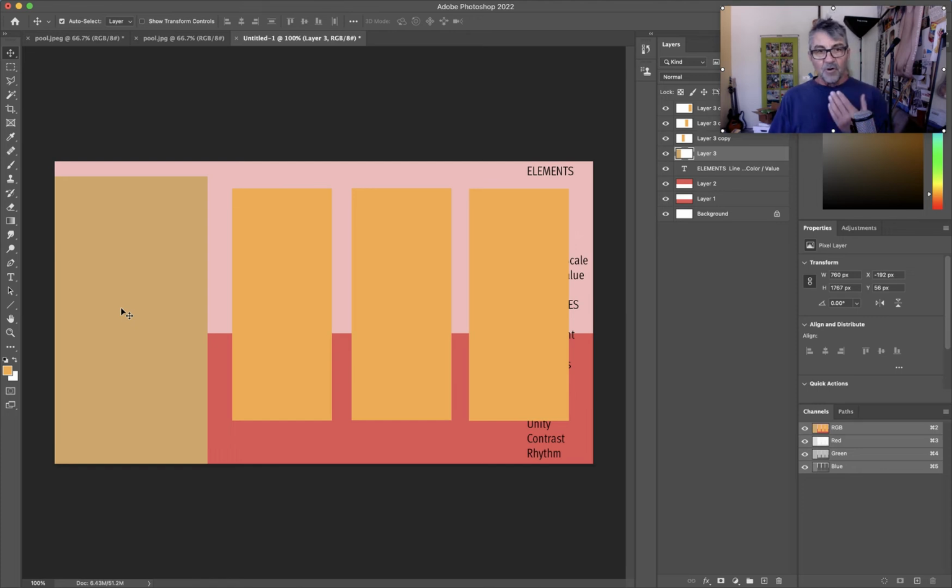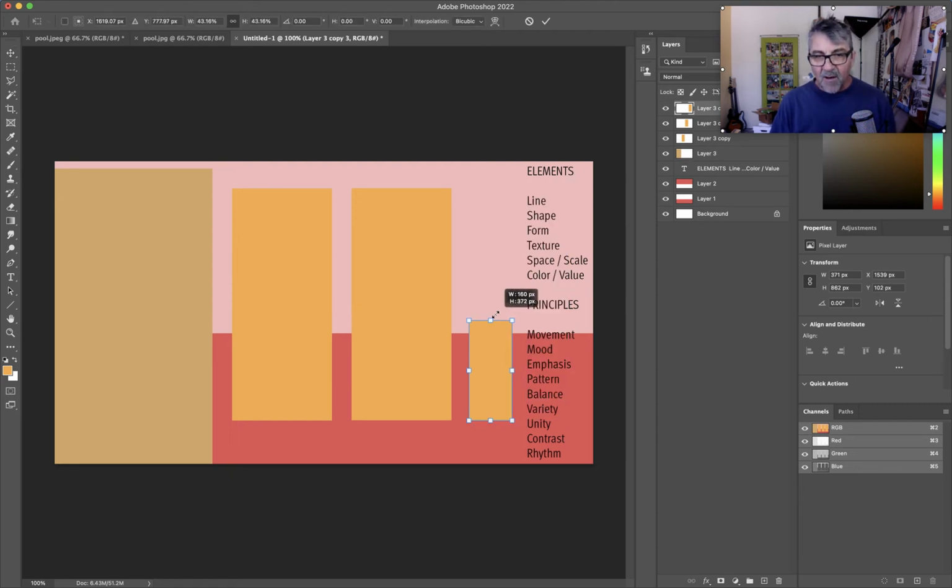So what's happened to this composition? All of a sudden, I have a foreground and a background. All of a sudden, I'm walking along and boom, I hit this wall. Maybe it is even a wall, but maybe I'll leave a little bit up there so it's a little more apparent. Now there's a wall there. Okay, here's my still life. Now remember, we're doing a still life too, though, which is usually objects on a tabletop. So I don't want to jump ahead of myself. I'm kind of jumping into more of a scene, a scape. So let's keep it to the still life here. But I just want to point out some things about space.